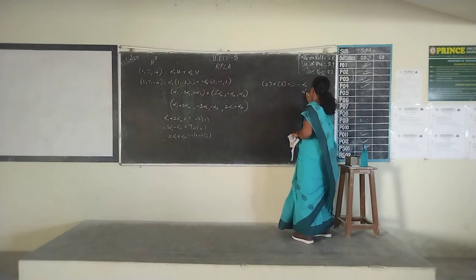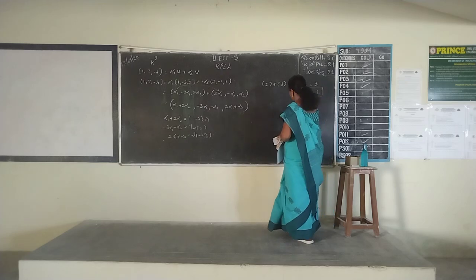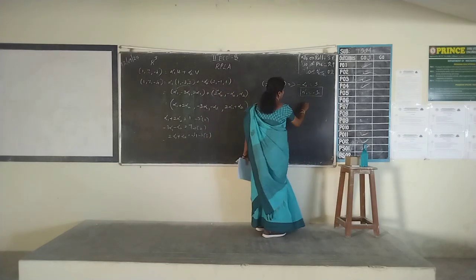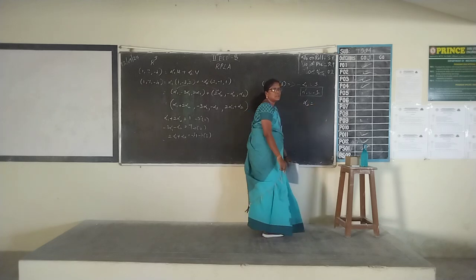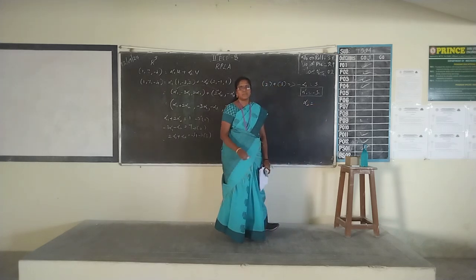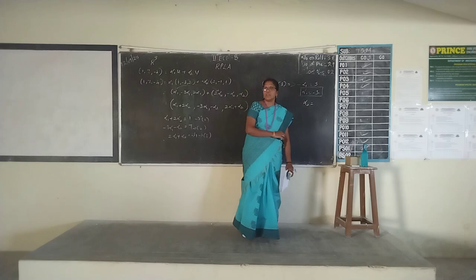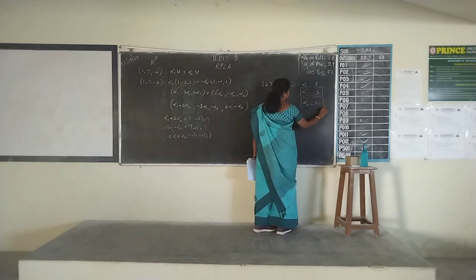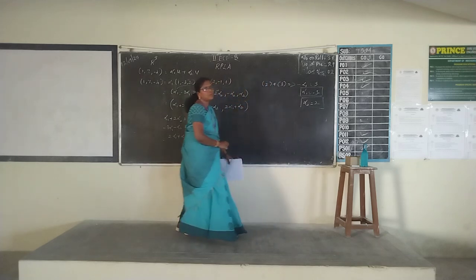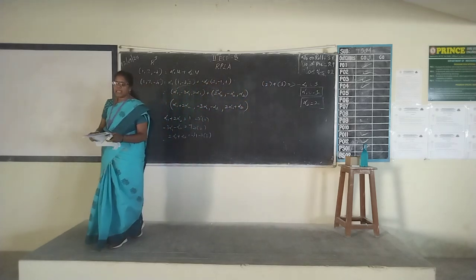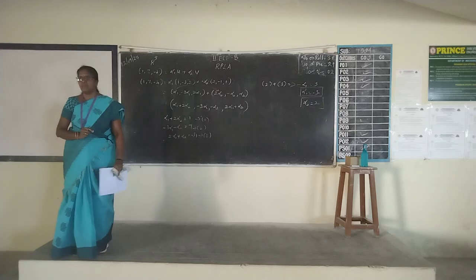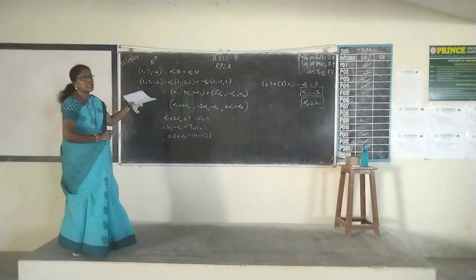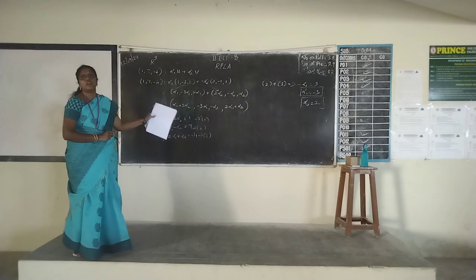So what is alpha 1? Minus 3. Substitute it in any one of the equations and find alpha 2. Alpha 2 is 2. Is everyone getting the same answer? Alpha 2 is equal to 2. So we were able to find the unknowns. What is the conclusion you can say? Hence the given vector can be written as a linear combination of u and v.